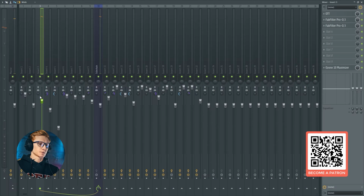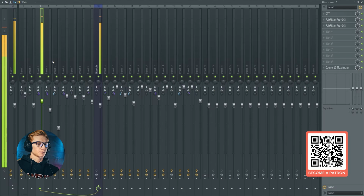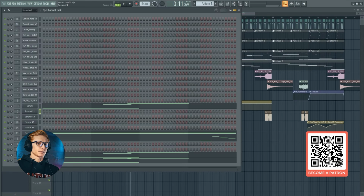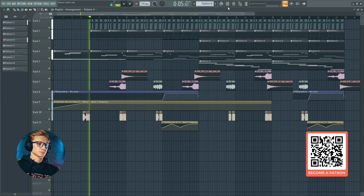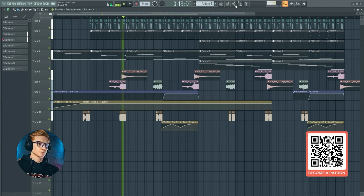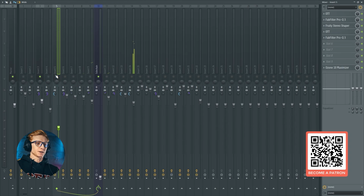Then I'm making the sound mono, duplicating it and using the second instance of it to make it wider. And of course adding a really cool sub bass.